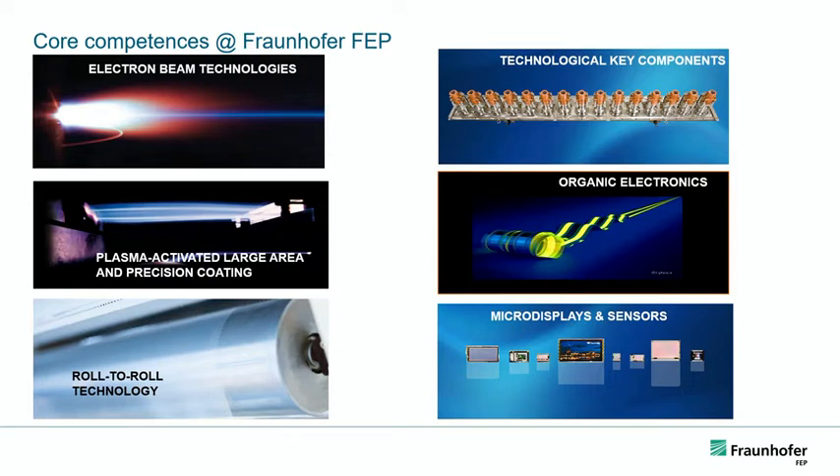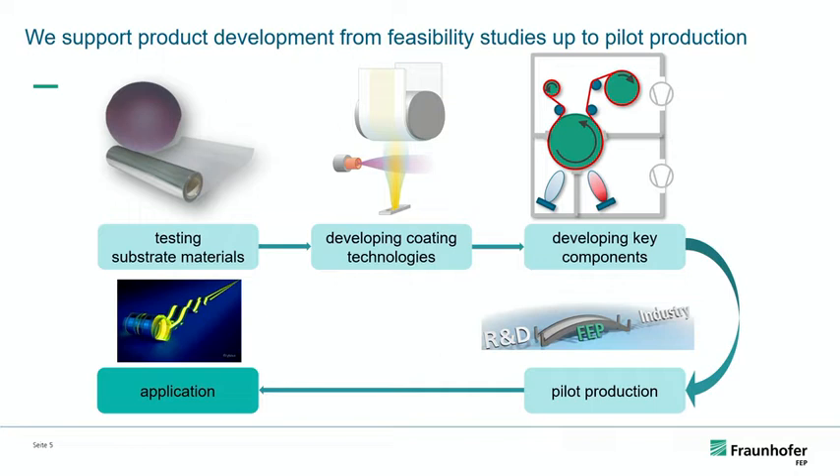Closely related but in a slightly different direction — something a little bit smaller — we also look at micro-displays: OLEDs integrated on silicon CMOS for micro-displays for augmented reality or for sensors. The process chain idea is that we look at testing of substrate materials and properties, starting on any type of substrate, either rigid or flex. We work with partners to develop a coating technology — depending on whether the materials being deposited are insulating, semiconducting, or metals — and we look at what is the best coating technology, develop the process chain, and develop any machine or system parts required. Ultimately we go towards pilot production with partners, working on all of the technological steps and innovation questions, though we don't make the end product ourselves.